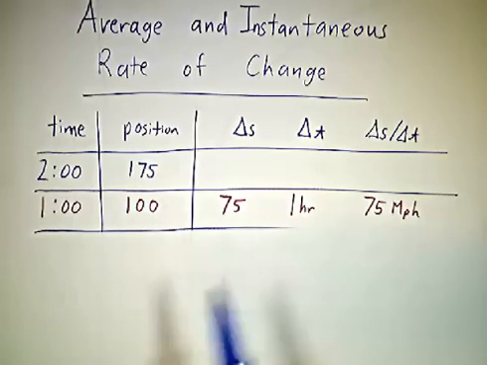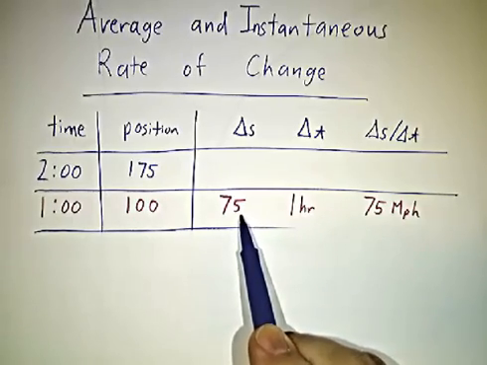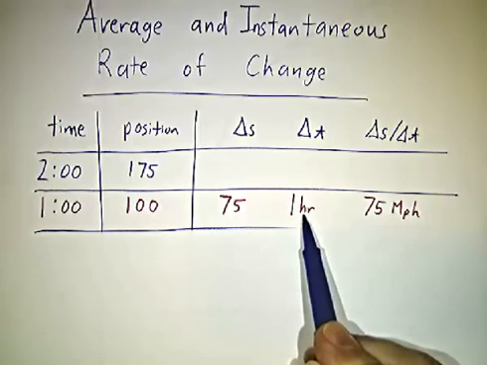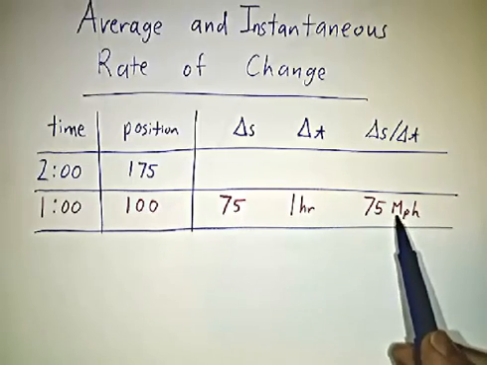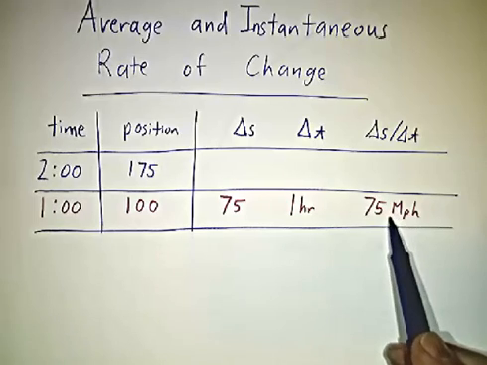Can you figure out how fast you're going right now from those pieces of data? Well not quite. You can figure out that in the last hour you went 75 miles, it took you an hour, so that meant that for the last hour you've been averaging 75 miles an hour. But that doesn't tell you how fast you're going right now.